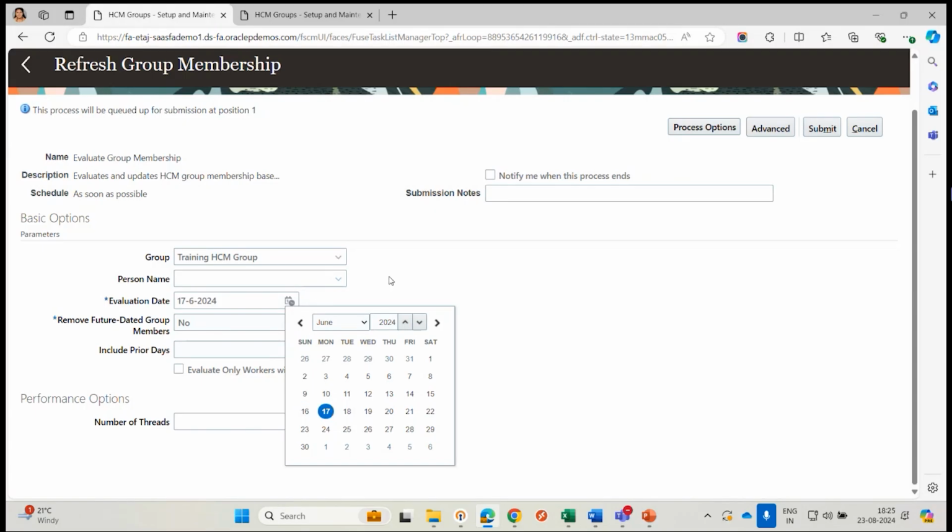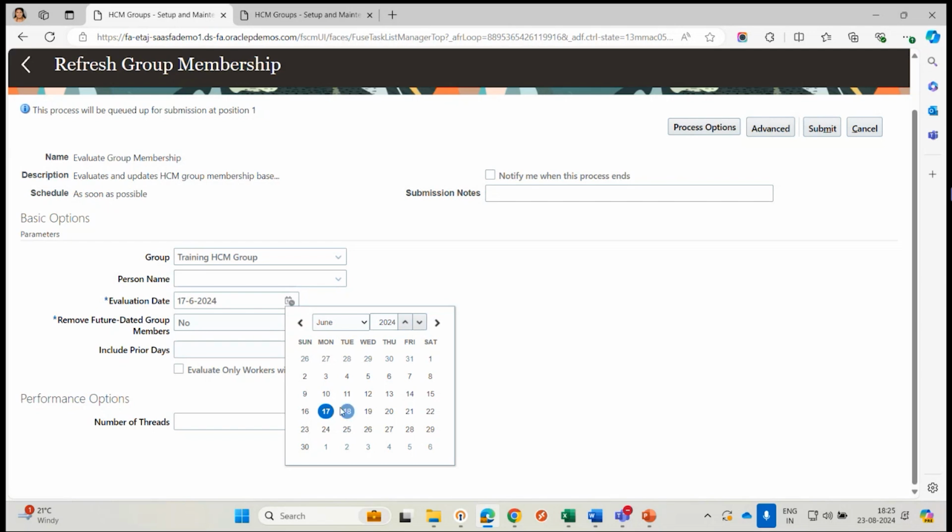So in the system, the employee is not present. In that case, they'll obviously do a backdated hiring transaction. For example, the employee is hired on 12th of June, but our HCM group has been run according to the 17th of June. And the system does not allow you to select the backdated record again and then submit it.